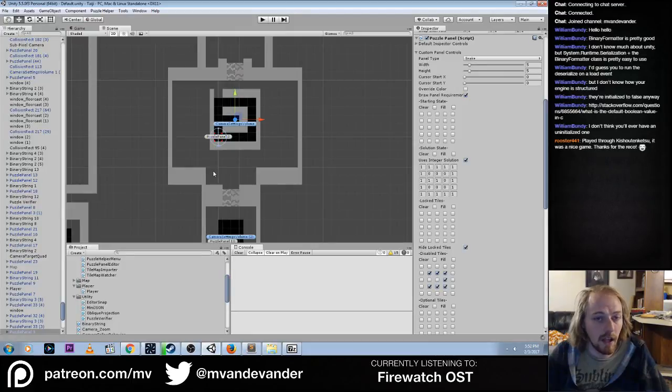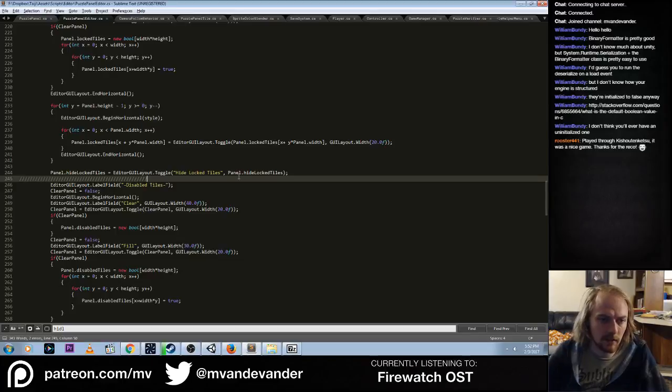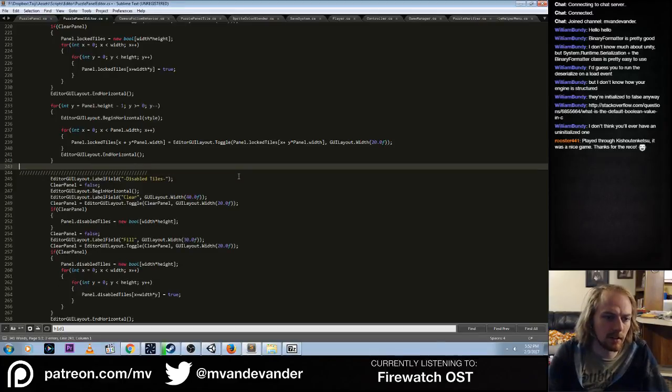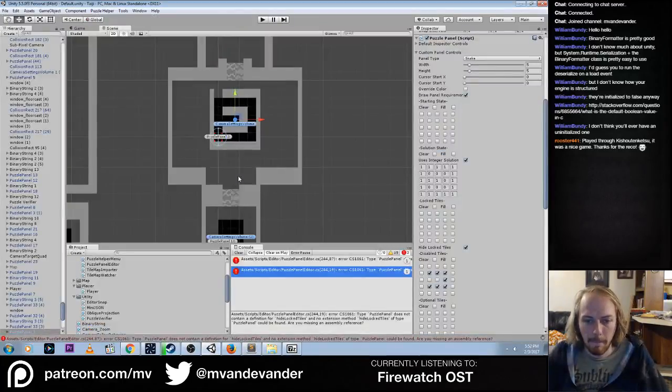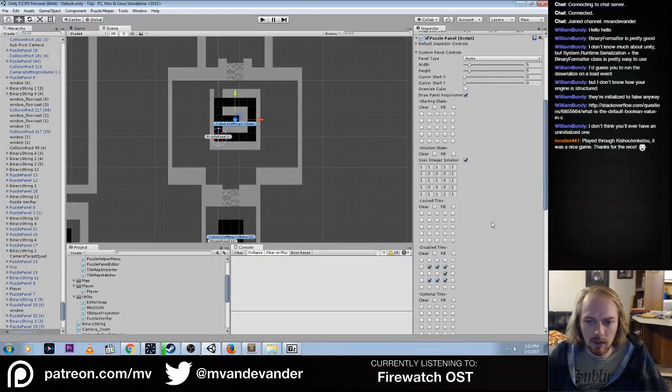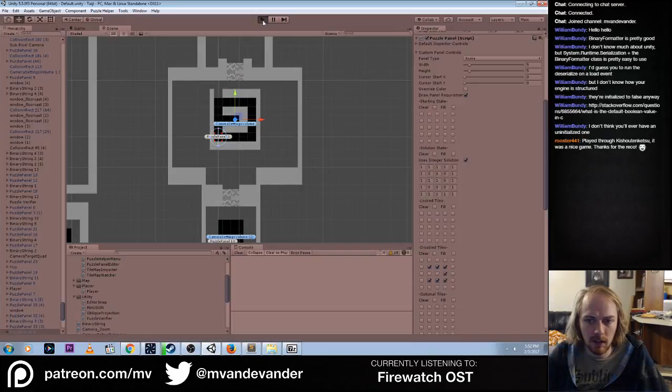And yeah, I need to go to the editor and remove hide lock tile. Okay, so that should work. So I've got locked tiles, disabled tiles, starting state, and solution.